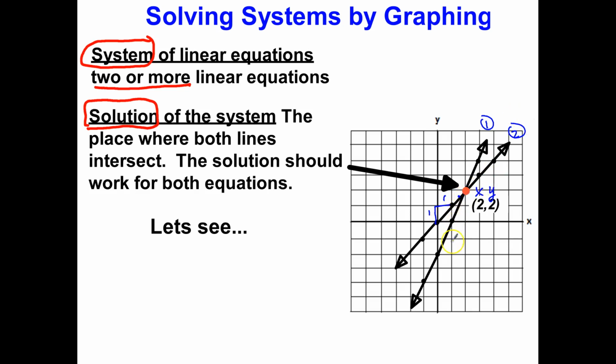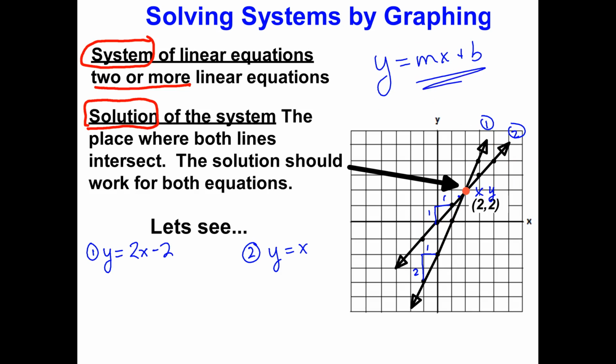Let's do both. It doesn't matter. And so the slope of this line is up 2 over 1. Both rise to the right. And the y-intercept is at negative 2. So the slope of line 1 is 2, and the y-intercept is negative 2. So the equation of line 1 will be y is equal to 2x minus 2. The equation for line 2 will be y is equal to x. All right. Okay, slope, y-intercept, y is equal to mx plus b. All this stuff should be in our head, just in case it's not, that's what I'm doing.